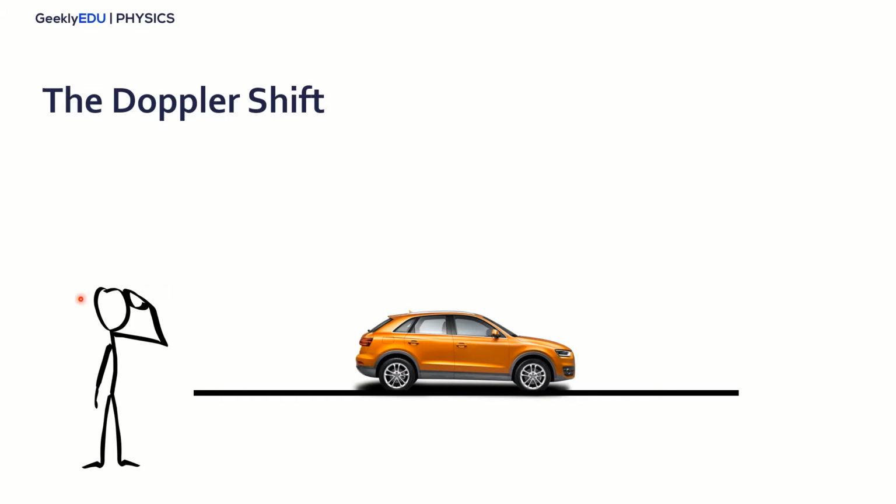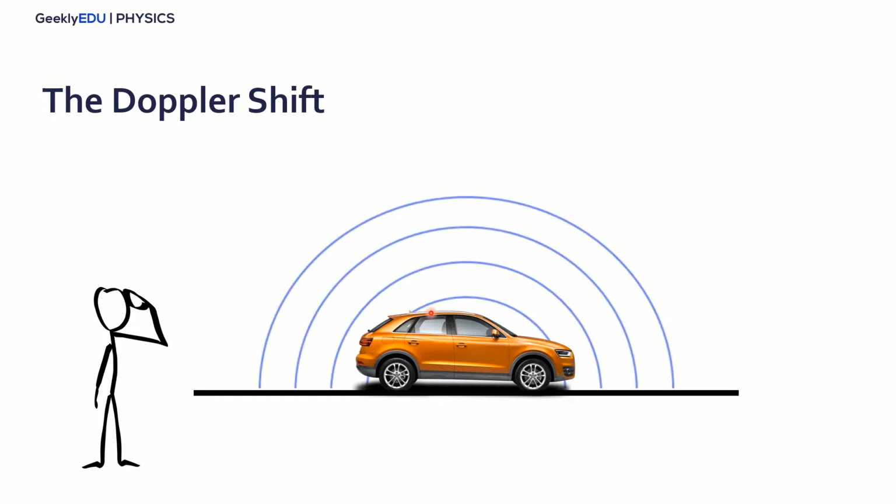So let's take a look how the Doppler shift works using this example here. We have an observer, and this person here is watching the car that's in the street, and the car starts to horn. So the sound waves have this format here when the car is not moving. We have these spherical sound waves that reach the observer's ear, and he can hear the horn. So for this case, the car is not moving, the sound source is not moving, the observer is not moving, so the frequency of the sound is constant, right?